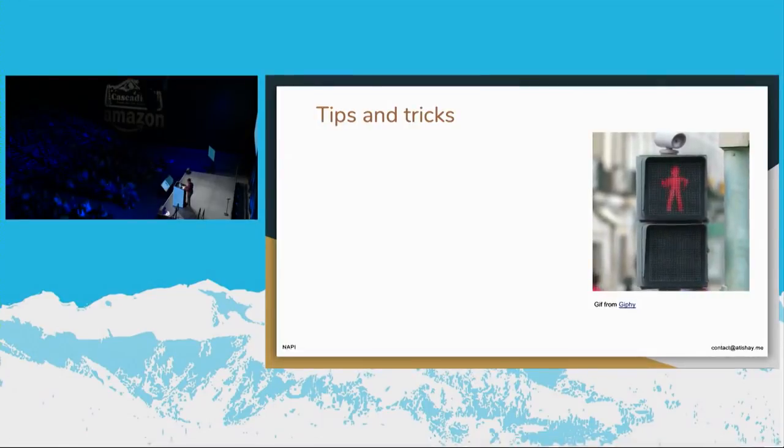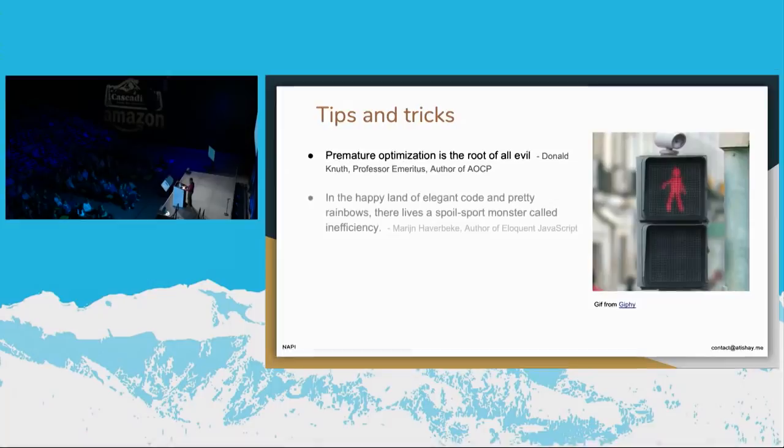And I'm already out of time, so I'll just make it quick. The best tips to work with native code are actually three things. Rule number one, do not write native code. Try to see if something that is not native can solve the problem for you. Because child processes are good for a lot of cases, and so is FFI. And unless you really need native code, do not write native code. The second rule of writing native code is, do not give it to a native developer. Because they don't understand JS, they'll hog your main thread. Write it like beautiful JS and ugly C++, and you will be successful.